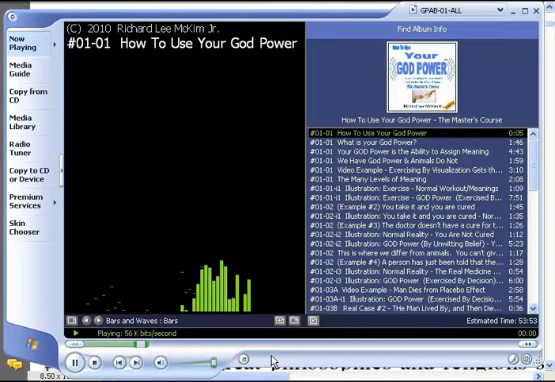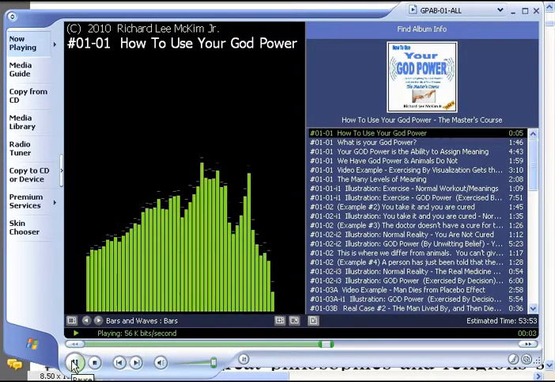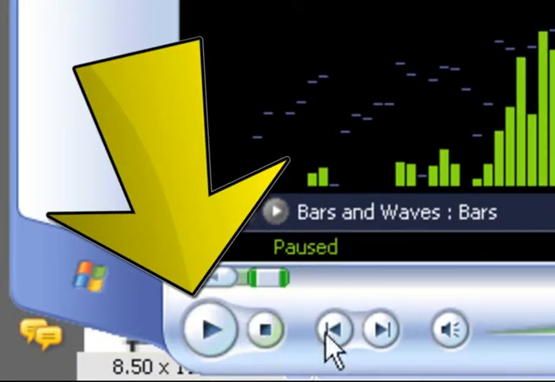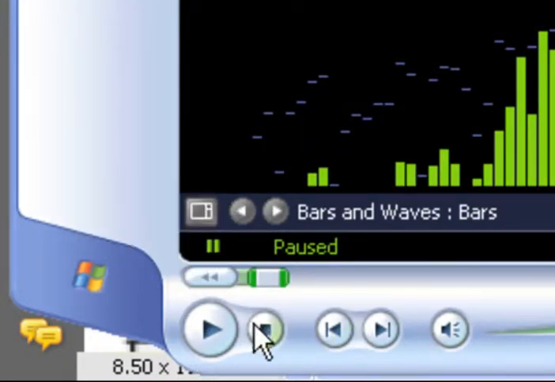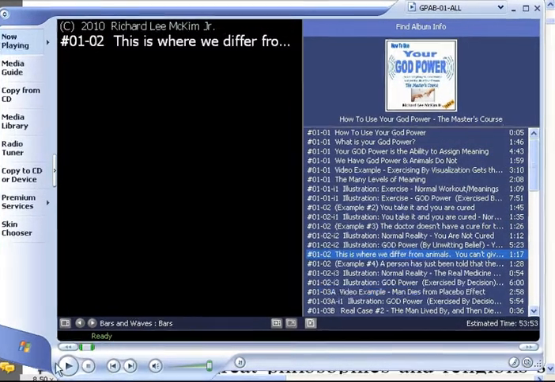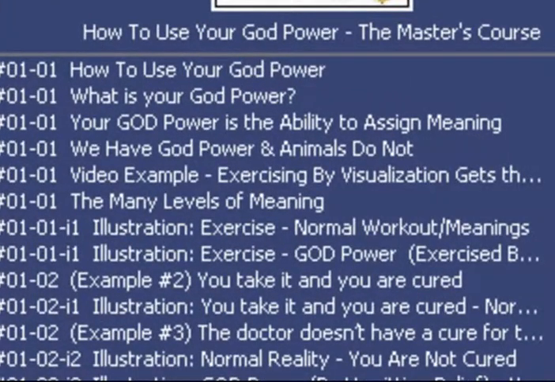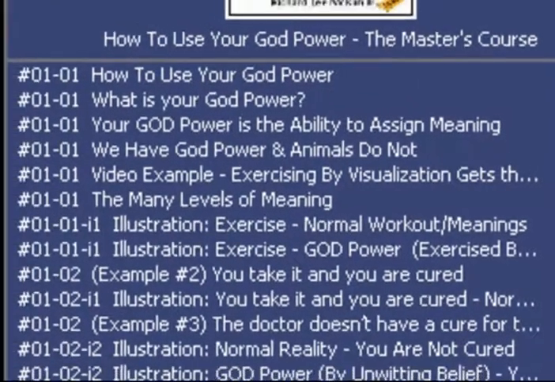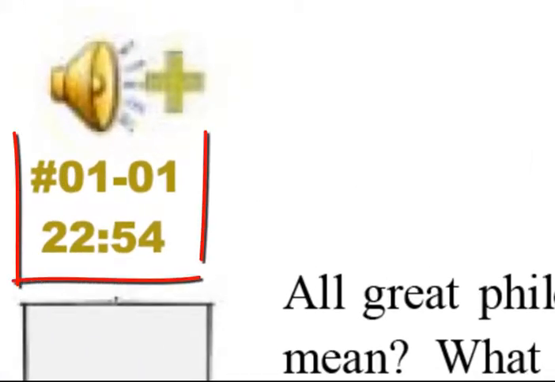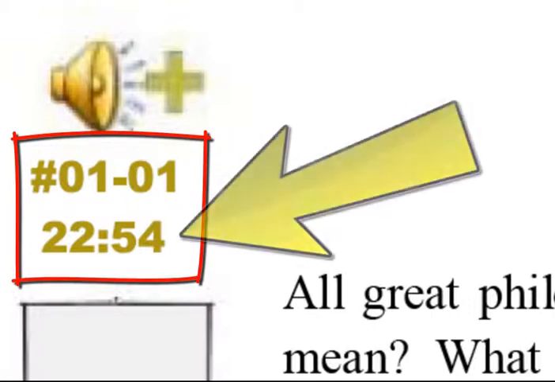These are all the audiobook tracks for chapter number 1. When you load the entire chapter, you can just hit pause at any time, and then start it again. Or, you can even skip ahead to any place in the chapter. All of the audio tracks have titles that describe what the track is about. The speaker icons that have a gold-colored number below them only play a small section of the book. It lists the approximate running time as well.